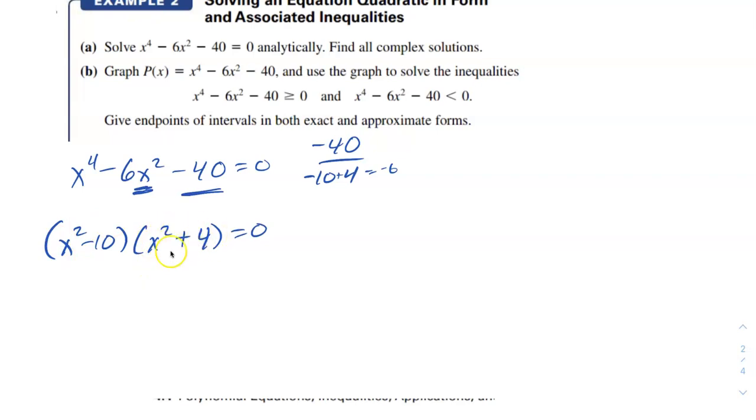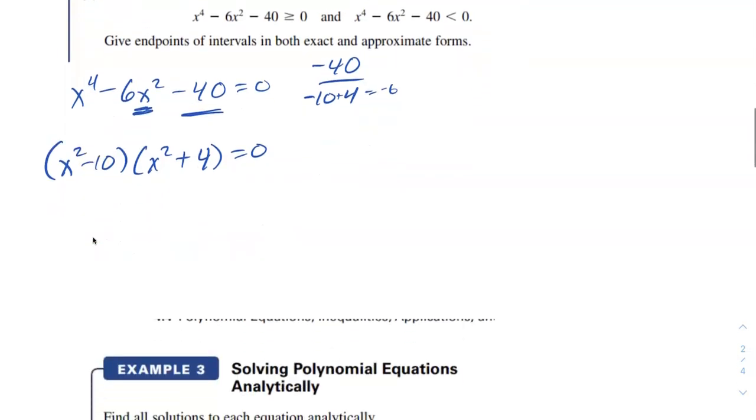Now last time I factored some more. Now you really can't do that here. This is a prime number. This you technically could, but it won't be a nice number. So from here we're just not going to factor it. We're going to solve it. We're going to use the zero product property and split each one, set each one equal to 0.